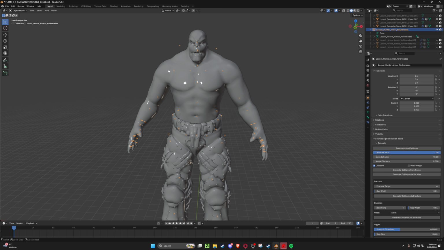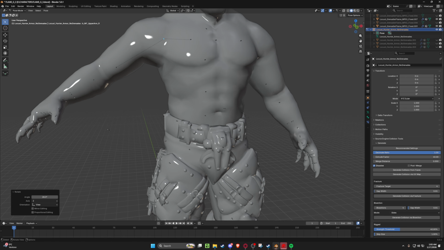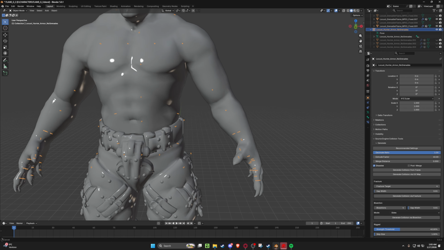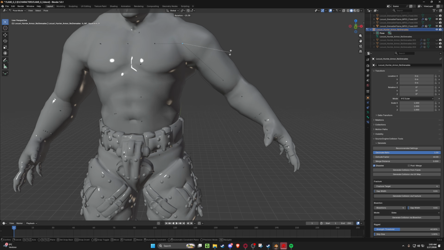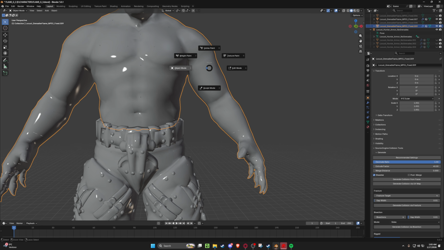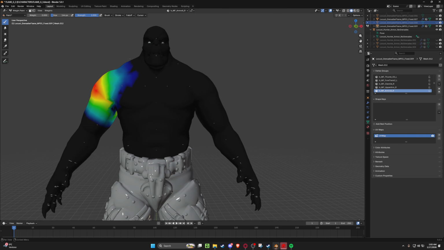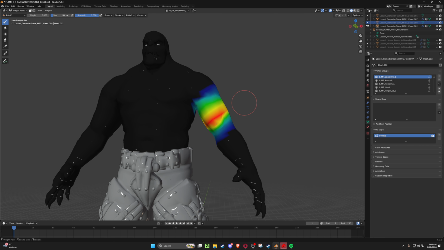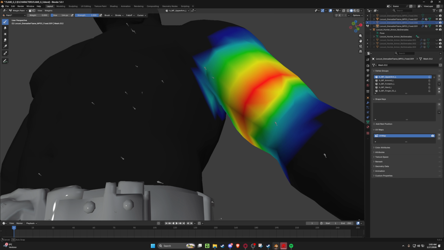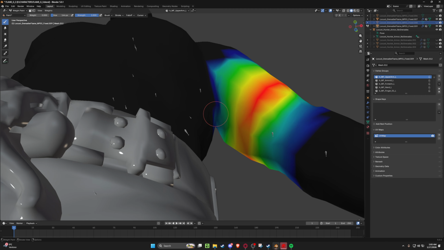So we're going to have to do the same thing on the other arm, basically. But for now, that's working a lot better than it was. But with this arm, like I said, it's doing the same thing, and most likely is going to be the same thing. So I'm gonna go to weight painting on the body. Oh, sorry, and we're going to go to our other arm here. So we have our upper arm. Our problems in here shouldn't be like that.